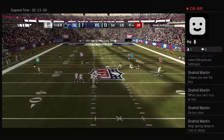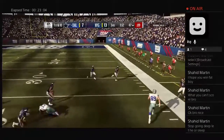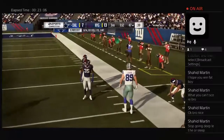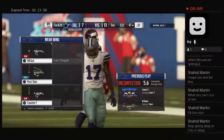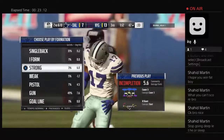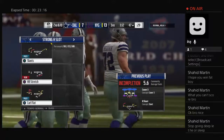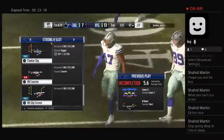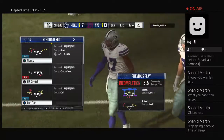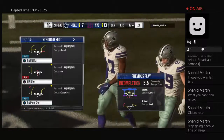A first down throw for Prescott. And it pops free. The collision there jarred the ball loose and brings up 2nd down. Those passes out that far wide always make you hold your breath a little bit. Felt like it was in the air for a while. What it does is allows a defender to gain some ground, come from a long distance, and have a chance to affect the pass.